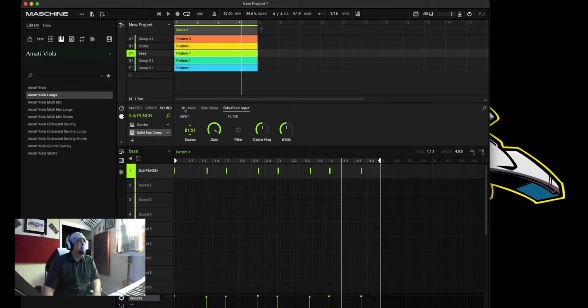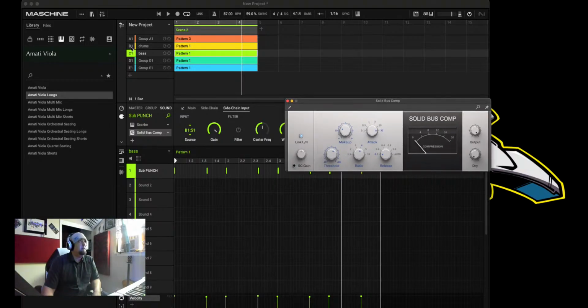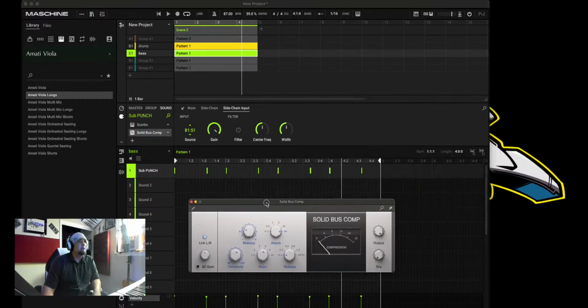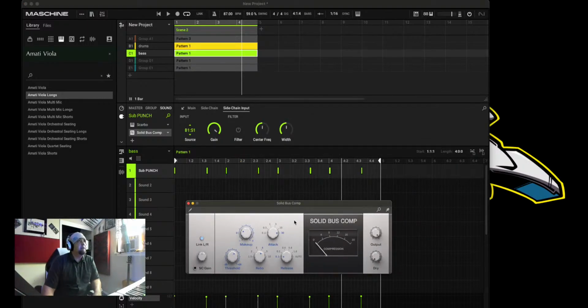So what you do is you bring up your compressor now, and I'll mute everything else so you can hear what's happening here. So I'll play it for now. Every time the kick happens, the compressor reacts. So the compressor is going to be ducking the bass every time the kick happens. It makes room for the kick to come through, because that's where all your punch is going to be coming from. So your threshold is basically just going to show you how much we're going to be shaving off of the bass.